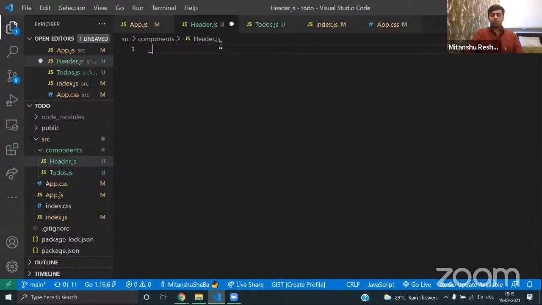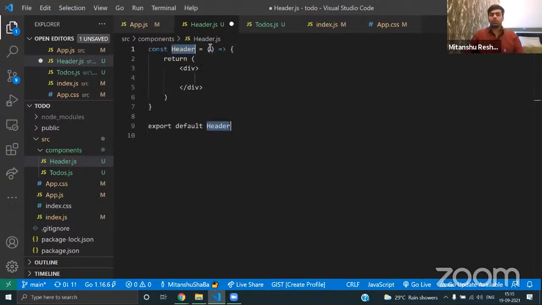Okay. I'm going to be using these snippets that we downloaded last time, ES7 React snippets. If you're using some different IDE, or you have not installed these snippets, basically this snippet will just give me a boilerplate code for React. So you're free to write this whole thing by yourself. This will be a function which will return div, and then we export this as default. That's all that we are doing. All right. Same goes for to-dos.